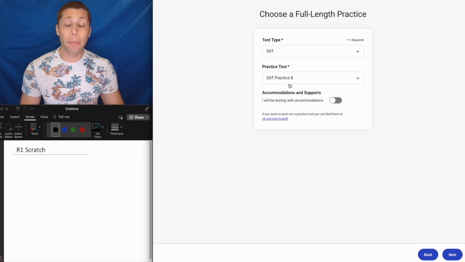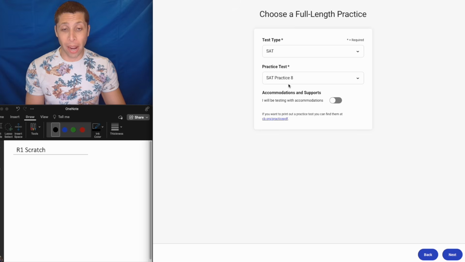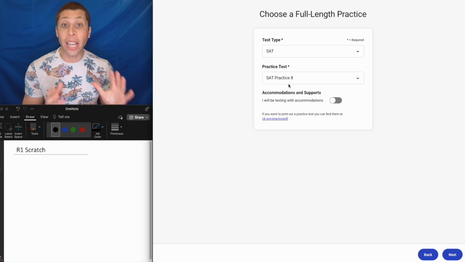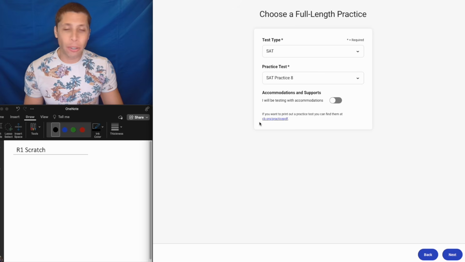I'm going to take, for the very first time, SAT practice test number 8 in the College Board's Bluebook app. Remember, that is the only place you should take practice tests. Those are questions that we can trust. These are from the College Board, the same people who make the SAT, and we're getting them in the exact same format as the real SAT. I know there's a link here for printing out the practice tests as PDFs. Never use that link. Those are not the same kind of tests. You don't want to do that.